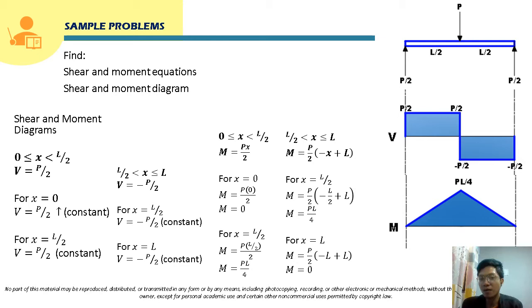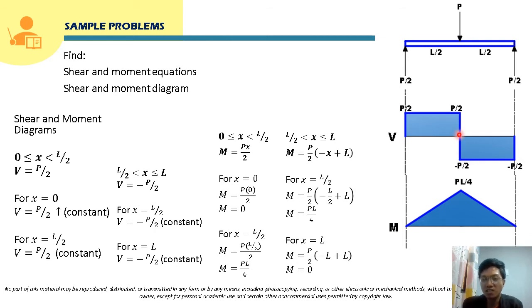For shear that is positive constant, the moment should be sloping up. And for shear that is negative constant, it should be sloping down. So it should be sloping down here. These are just straight lines. Since the moment should be triangles, this will now be the moment diagram, class. And as you can see in the moment diagram, the maximum moment here is PL over 4, and this is located at the zero shear also.